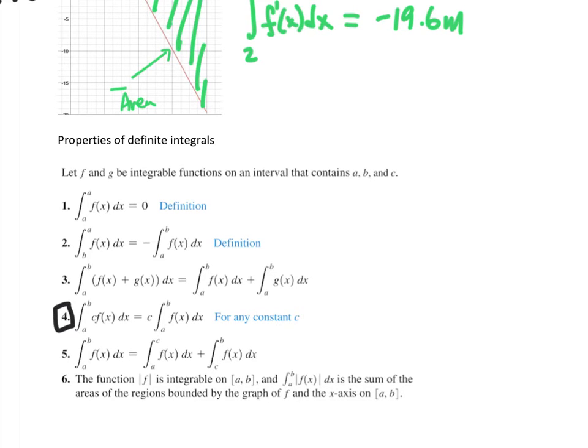The most important one, the one that we'll use the most, is number 4. This is the constant multiple. If you're taking the integral of a function and you have a constant multiple out front, then we can pull that constant out front and multiply it by that area. And then the last one, we can split up the values of our integration and integrate over an interval. So this may or may not make total sense to you right now, but it should hopefully make a little bit of sense on the next page.